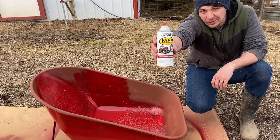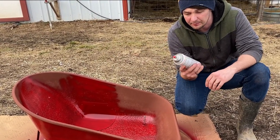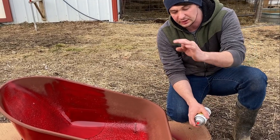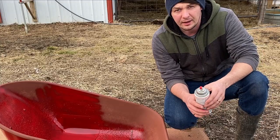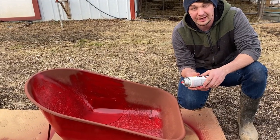Got this farm and implement stuff because I thought maybe it'd be a little better quality or something, but so far I am unimpressed. Nozzle on here is one of those annoying old style ones that's hard to push and just sprays out a round stream. And like you just saw, I had like half a can left over and it stopped spraying. I've got a couple more cans of this. I'd gotten it for another project, so I guess I'll try it.